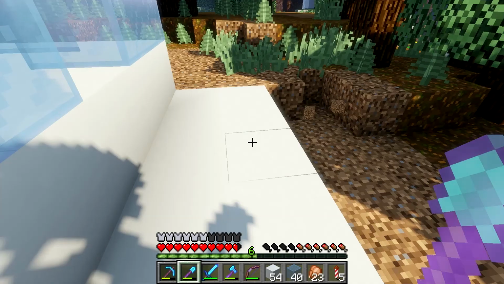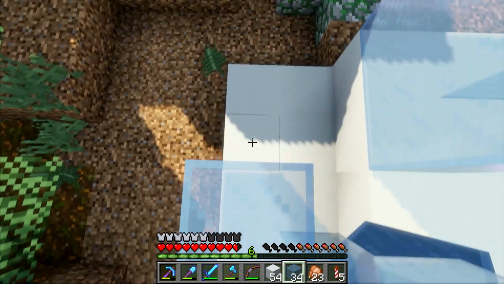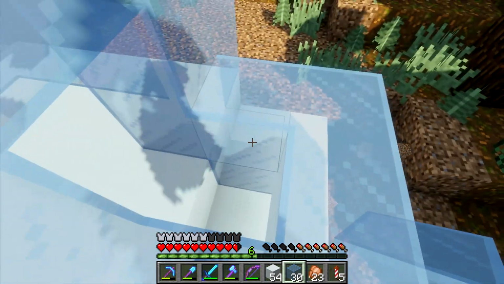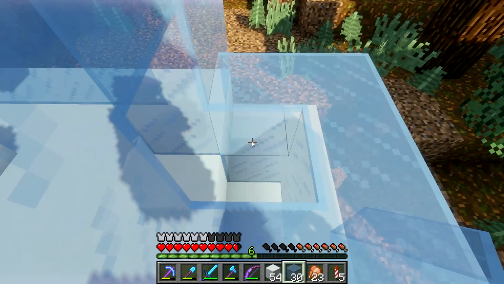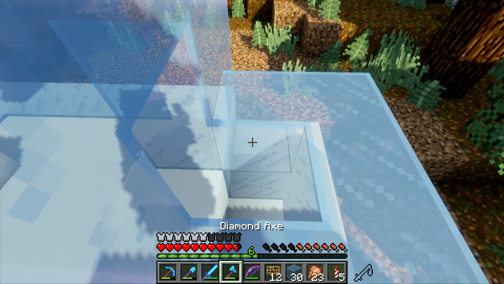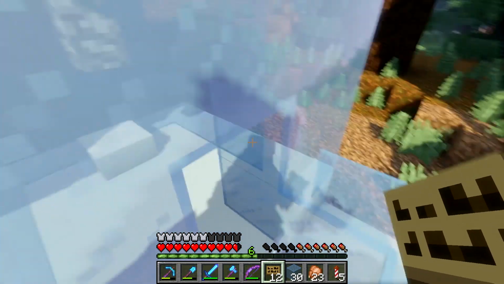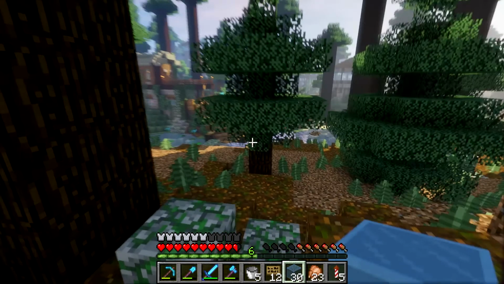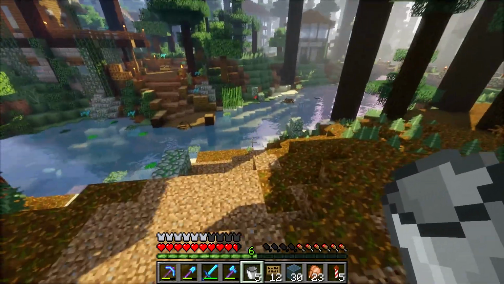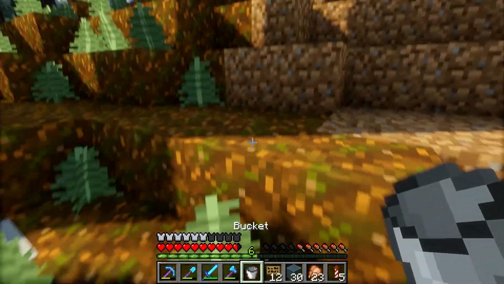Let's get some glass. Let's go like this. Yeah, so the babies rest here. There'll be water here. So we need a sign there and a sign there. We've got signs. So let's put a sign right... We'll need some glass. Let's get some water, so we know where the water's flowing while we do this. That'll do.